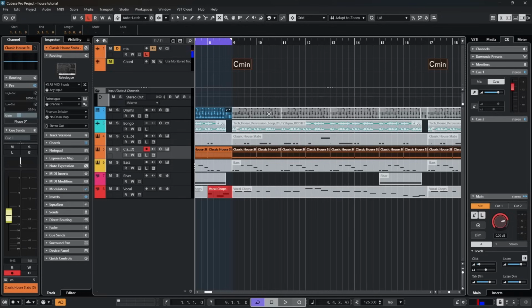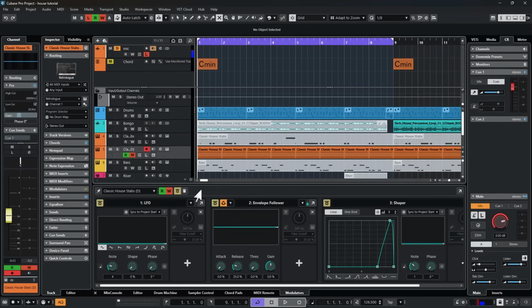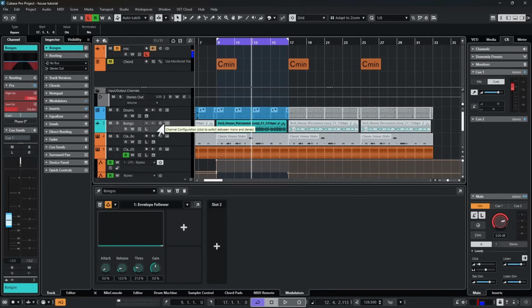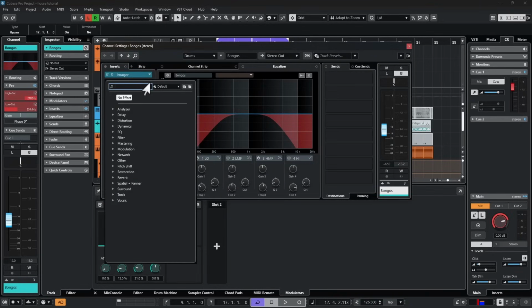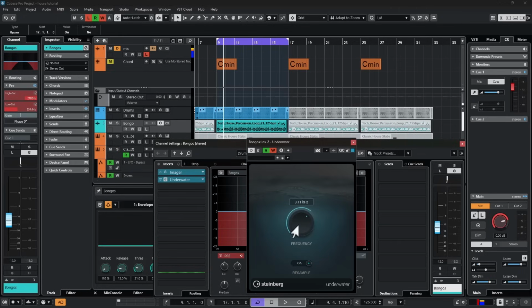In the next section, I'll keep the drums going, bring those bongos in. I'm going to write some automation to mute and unmute these various modulators. They have that new plugin, call it Underwater. Let's add that to the bongo, typing in under, it shows up right here. If I play it and move this knob around a little bit, let's write the automation, play a little bit.